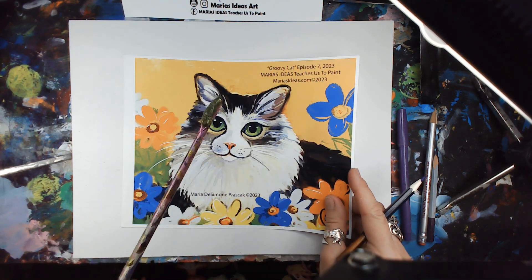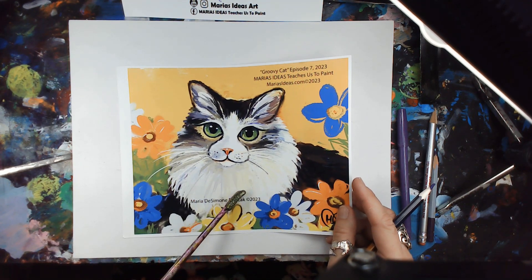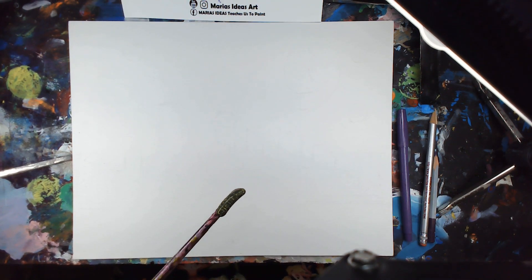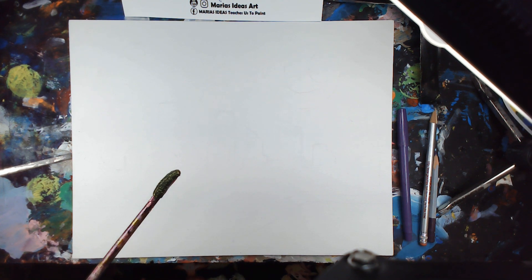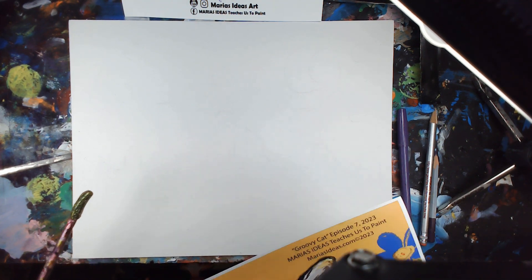So let's get started — this is what we're going to draw. Here's our little pickle pointer, our little Heinz pickle. So we're going to paint the cat. We're just going to start with some very simple ovals, and you can make this in proportion to your piece. I want this cat to be quite large.